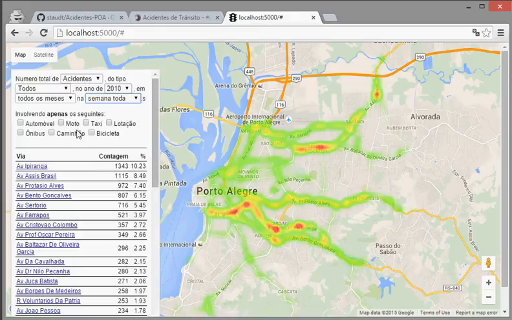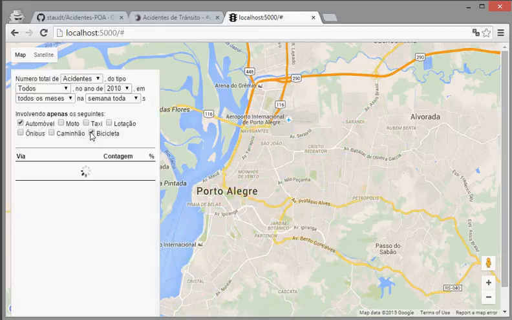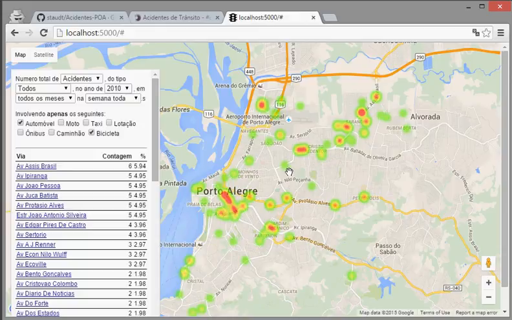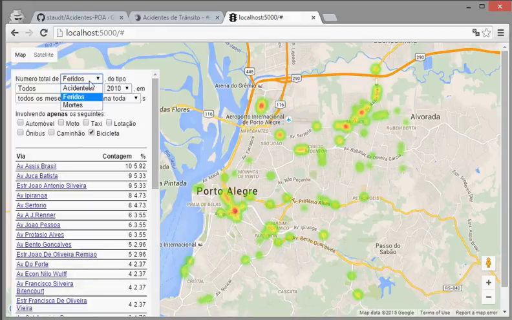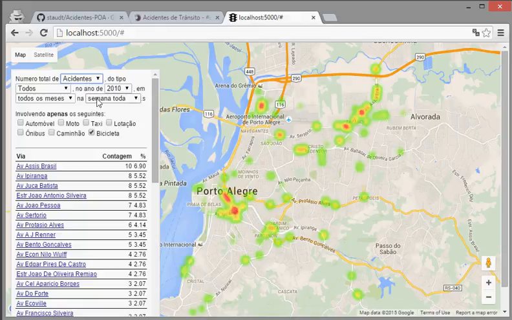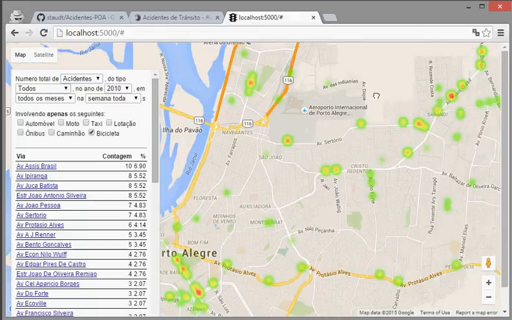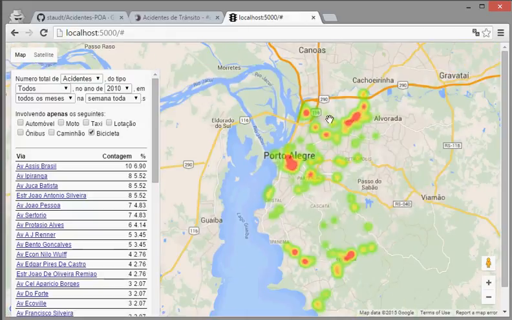And also you can be very specific to say that I only want accidents involving cars, and also let's say cars and bikes. So let's say I only want to see the bike accidents that resulted in wounded or resulted in deaths. So you can have all that kind of narrowing of information to become very specific and learn about the more dangerous areas in the city, which makes it very flexible.